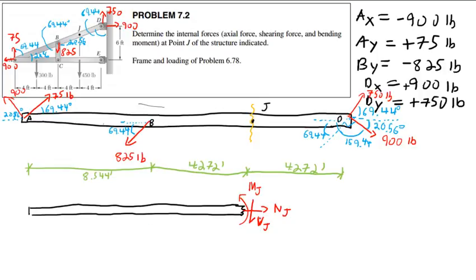Could I have done it from J to D? Yes. I could also do it from J to D. Would you? I mean, either way is fine. I could do it from A to J or from J to D. Either one is perfectly fine. Yeah, I don't have to reverse the sign convention. I would just draw the other corresponding piece and reverse the directions of things. But yes, as long as we believe in the equations of statics, as long as we still fear Newton's ghost, this is still going to turn out all right.